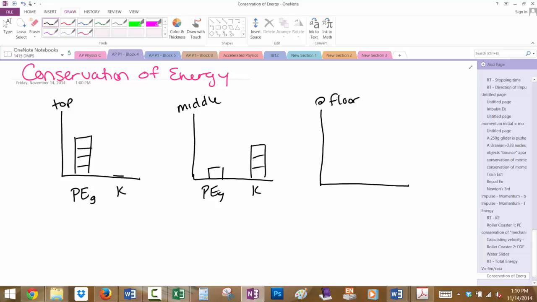What about at the floor? What does the floor one look like? There's to be no potential energy. Does there have to be no potential energy? Seth, why do you say no? It's all based, like you said, on perspective. So I could have my h equals 0 down in Mrs. Cross's room, right? Sure I could. And then if it falls and hits the ground, does it still have gravitational potential energy? Sure it does. So we have to be careful about saying yes or no, it's wrong.